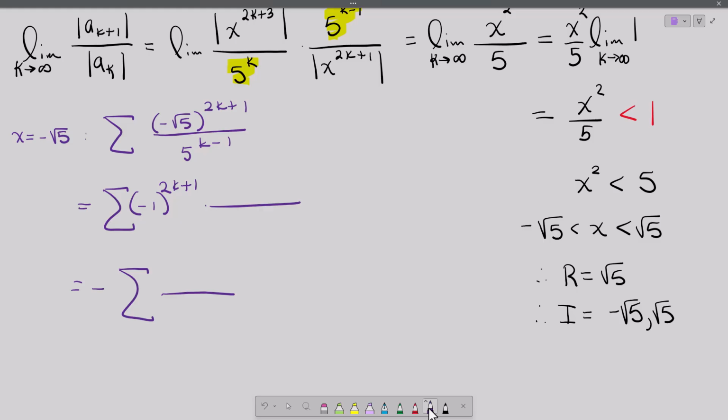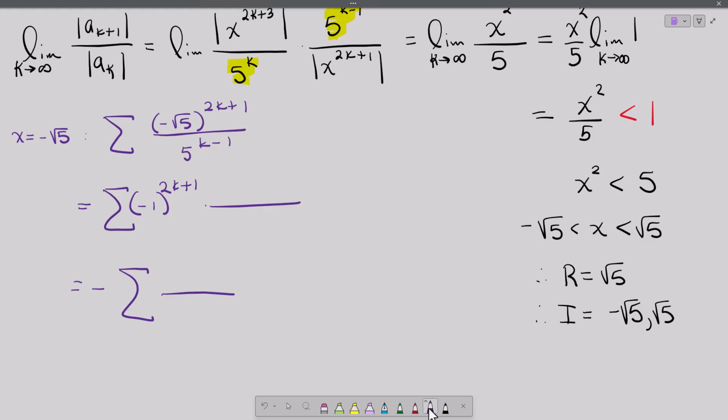What do you mean by odd? Not even? No matter what k is, the exponent always ends up being odd. Okay. So if you plug in k equals 3, you get 6 plus 1, which is odd. If you plug in k equals 4, you get 8 plus 1, which is odd. So 2 times any k is even, but if you take an even and you add 1, you get an odd. So when it's odd, you just remove the negative sign outside? Yeah. If it was even, it would just disappear, because then it would always be positive 1.